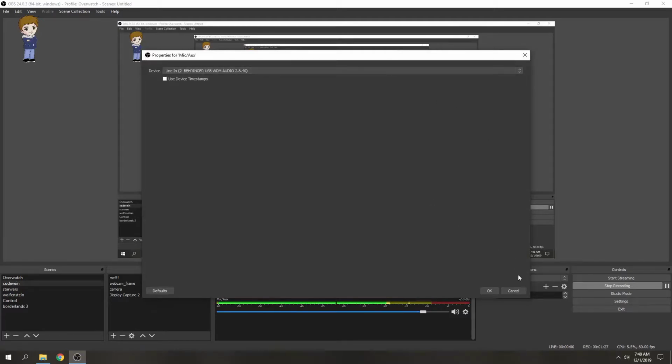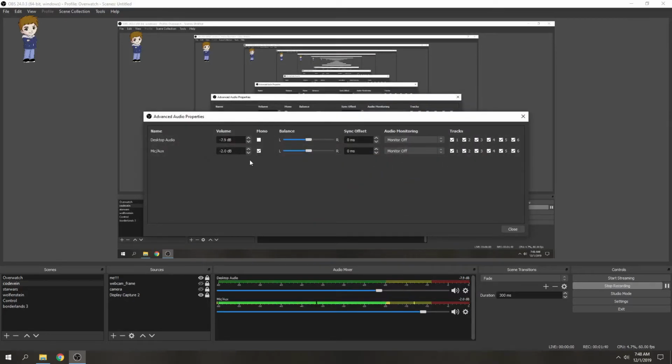Once they're both showing there, all you have to do to get both channels, both your left and right headphones or both left and right speakers to work, is go here and just check this box. You don't really need these, but for me I'm just leaving them all default. I only have the Behringer UMC. I'm using UMC 22. It's in the description if you want to see it.